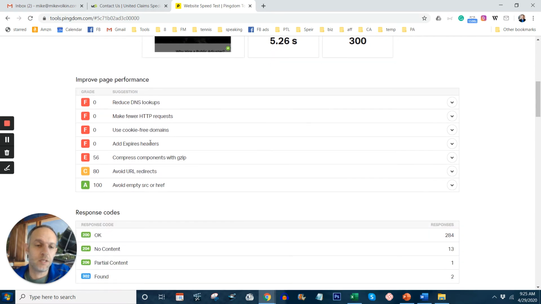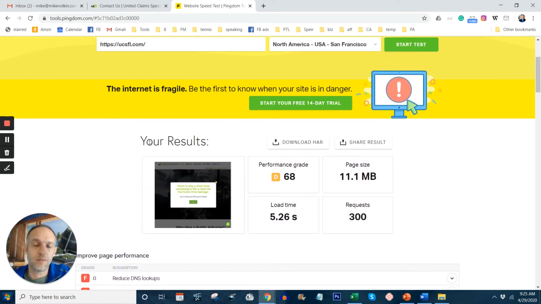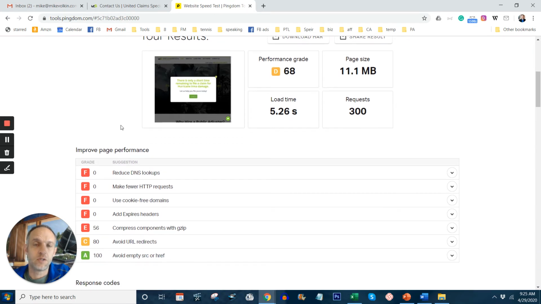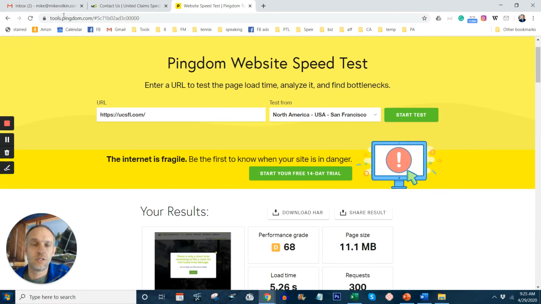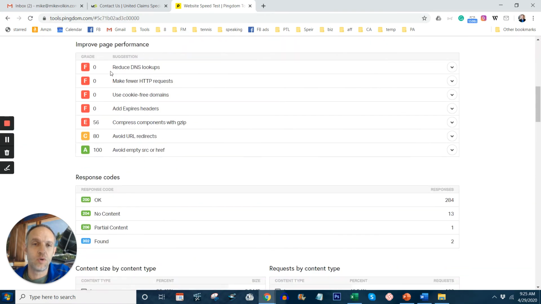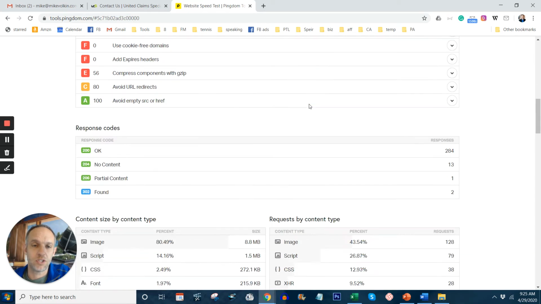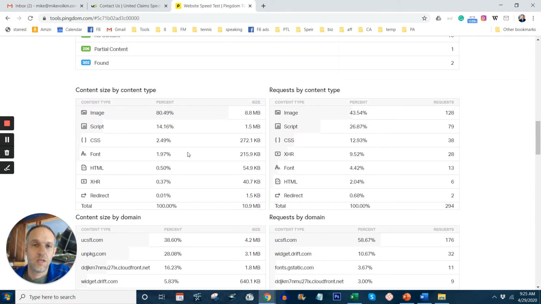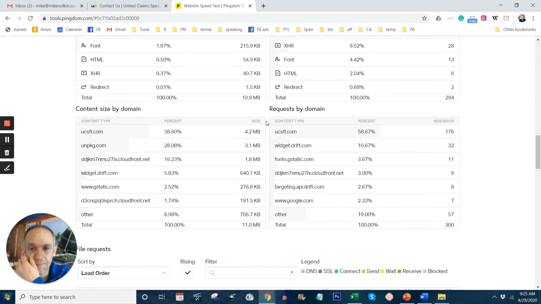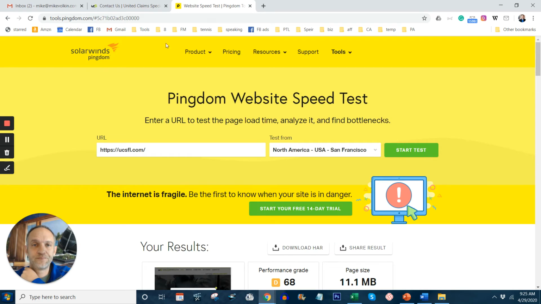Honestly, typically companies pay me a couple hundred dollars to do a website review for them, and I write up a document. Sometimes it's as much as 400, depending on the size of the website. But this is what I do, and these are some specific examples. This is a good company to do a page test from, because it'll tell you what your grade is for each issue that they looked at. If you click this little down arrow, it'll tell you how to fix the issue. There's an A here, and you don't even have to know what these are. You can give these to a web developer and they'll fix these. But look at the content side. There's 81% load time for the images. It's way too high, so the images need to be compressed. I won't get into the technical details here, but this just lays it all out for you.